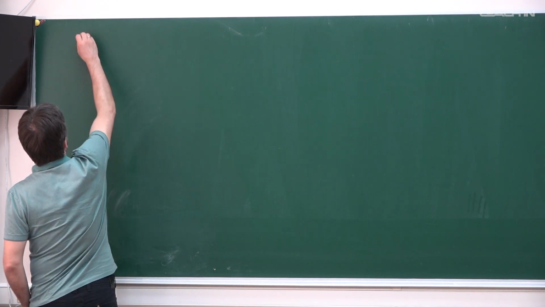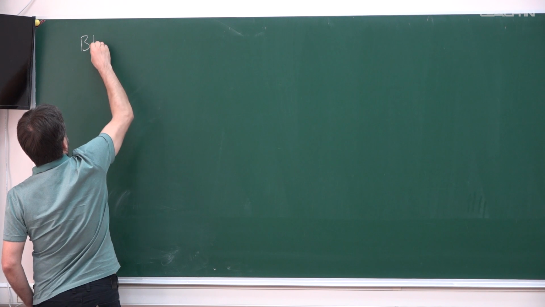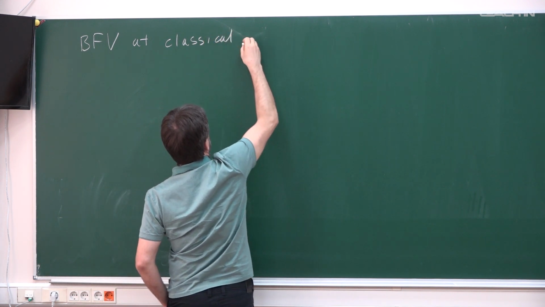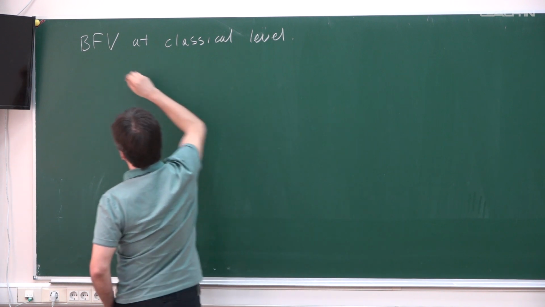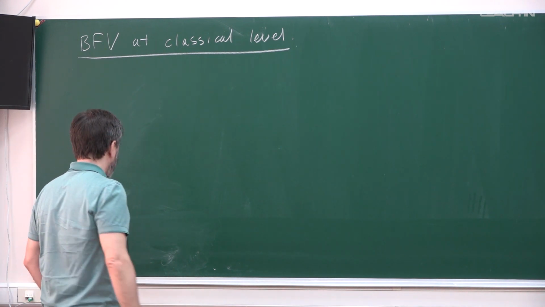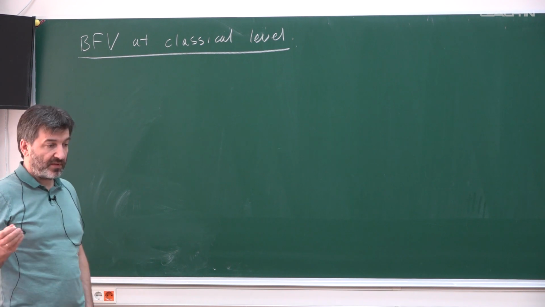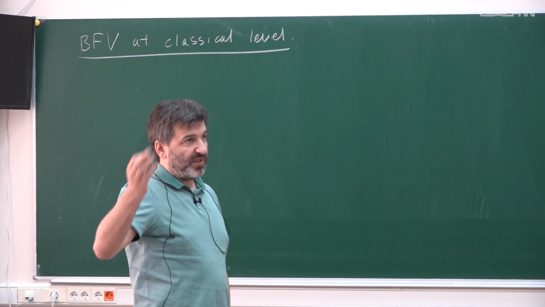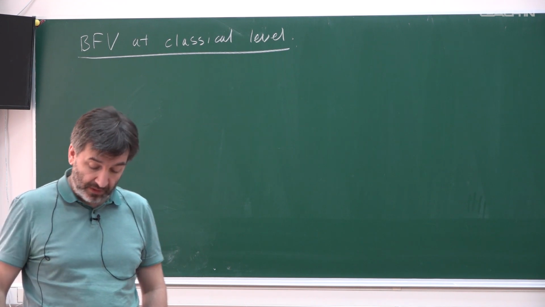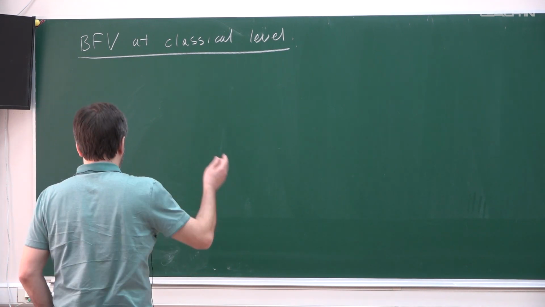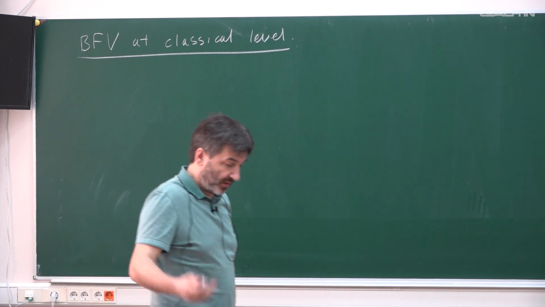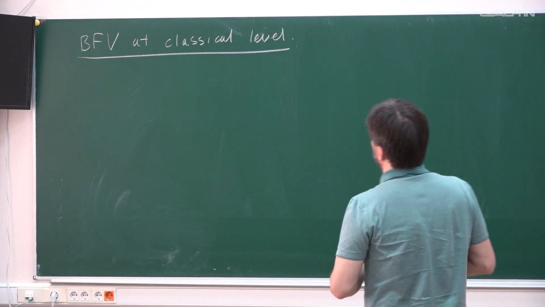So we discussed what BFV is at the classical level, more or less understood. There are plenty of examples, of course, starting from the spinless relativistic particle, and all possible spinning particles are objects of this type. We will have an example later already at the quantum level. Of course, all gauge theories, when formulated in terms of Hamiltonian formalism, can be brought to this form as a Hamiltonian system, but of course with infinite dimensional phase space.